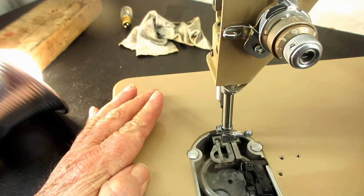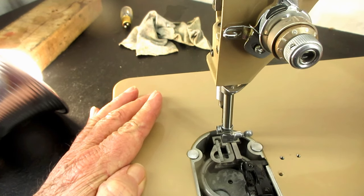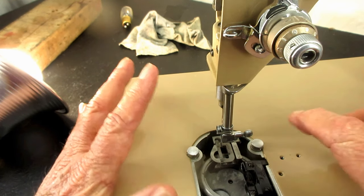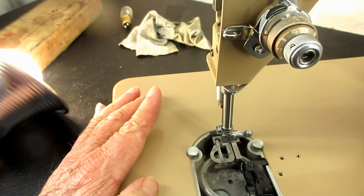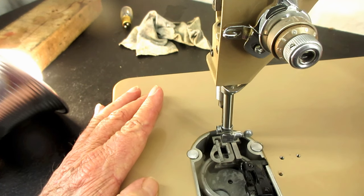You see it? So we've got all the bad stuff out of there, and it's dry as a bone. And the tolerances here are very close. Everything's a tight fit on a sewing machine. So that's why we need to get some fresh oil in there. Now it's doing much better. Okay. Yay.